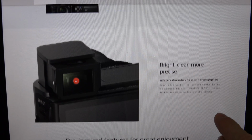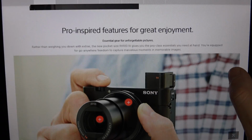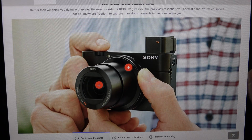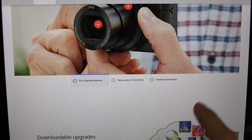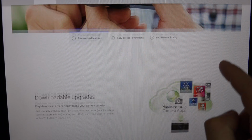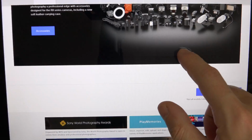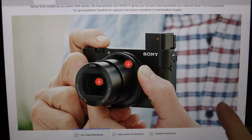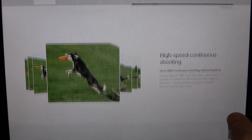We still have that built-in OLED XGA viewfinder that was in the RX100 Mark III, so a welcomed reappearance of that. I'm glad they didn't decide to ditch it, because I think it's a great thing to have on a camera that really has uncompromising quality, both in stills and now in the video world as well. And I really can't see any good reason to avoid this camera other than its very expensive price, because otherwise it seems to be a dream. Wi-Fi, NFC on board, I'm expecting similar battery life. Of course, a whole host of different accessories, but that's not what we're really focused on here today. It's all about the features, the specifications, and whether or not it's justifiable at the price point.